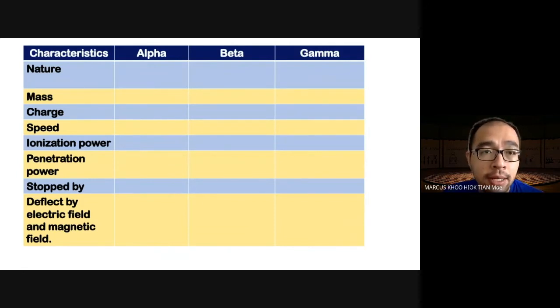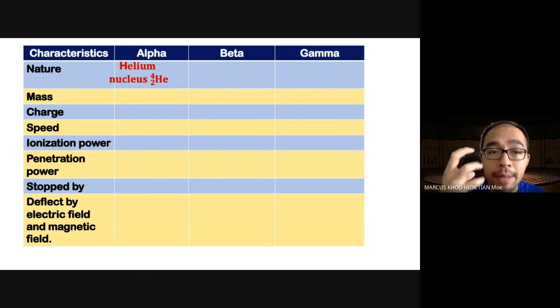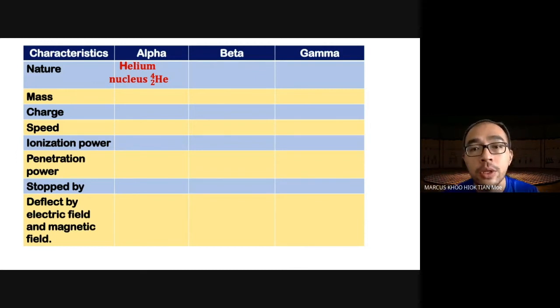the first thing we need to know is that the alpha particle is actually a helium nucleus. The reason we call it alpha is just to give it a name, but actually apakah particle yang keluar itu adalah satu nucleus helium, with nombor jisim, a mass number of 4 and atomic number 2. I hope you know what I'm talking about when I'm writing this, because it's chemistry. So this is helium-4, 2. 4 is the mass number, 2 is the atomic number.